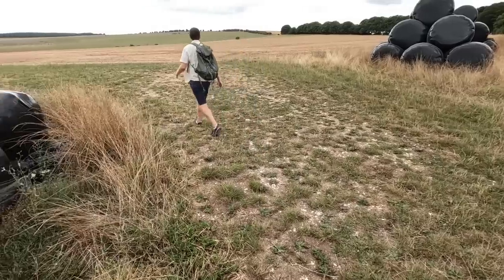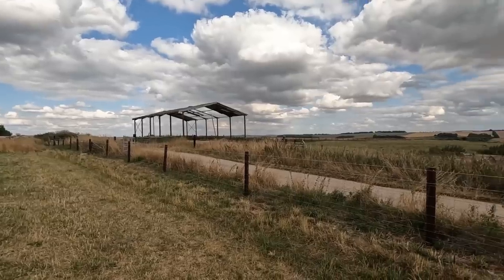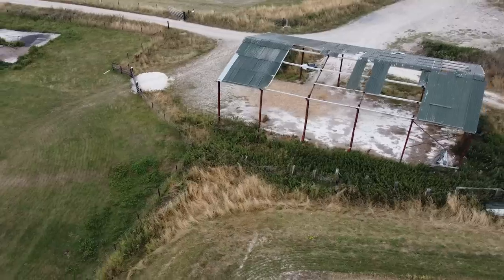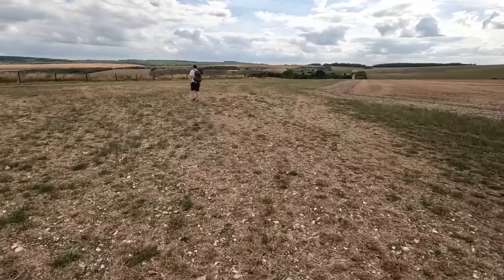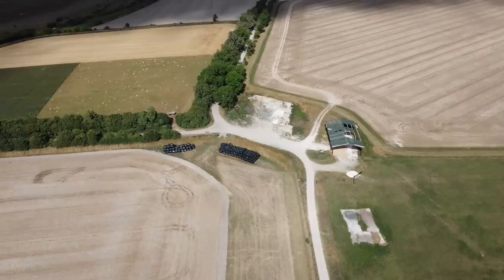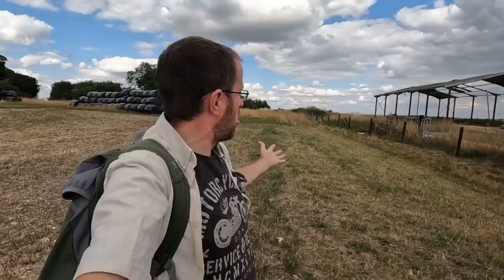I've walked about two miles south of Tillington and Hayesbury where the ford was, and just next to where that barn is — flapping about in the wind — that was the site of a Roman villa, and that tells us something hugely important. It means this trackway north and south would have been used by the Romans. It was the least of the two routes I thought would have been used, because I thought they would have taken a more direct route back to Salisbury. But there was a Roman villa just there, and this tells us what a Roman B-road looks like — it looks like an old trackway.